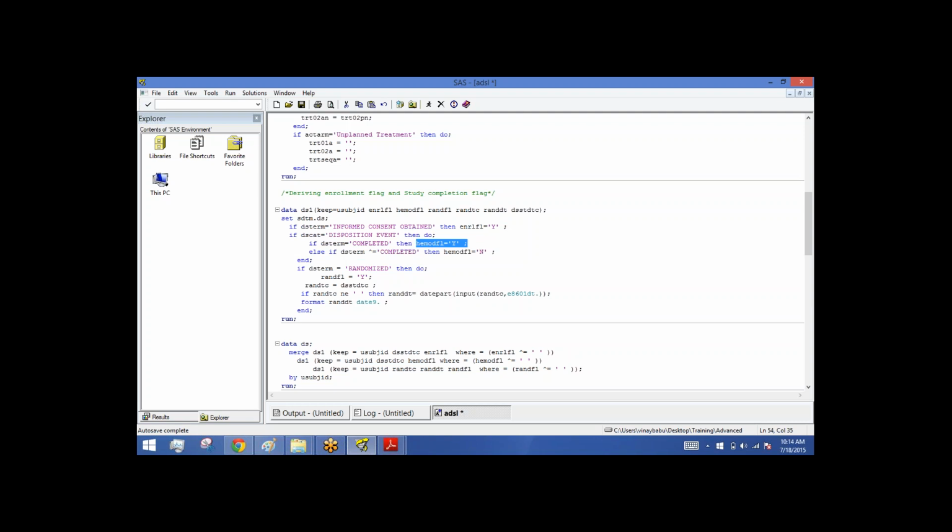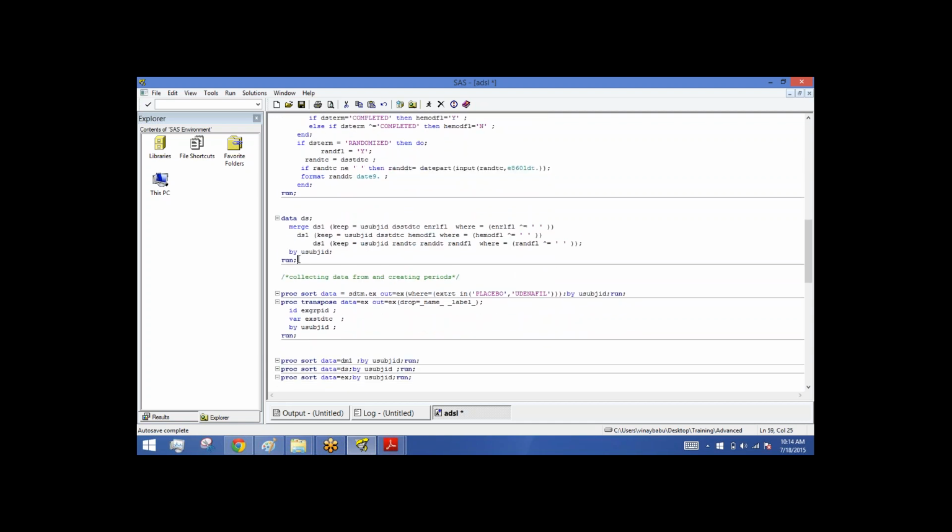All the patients have the safety flag, yes, but some patients might not have stayed in our study until the end. Subjects who haven't been in the study till the end will have the flag called no; other subjects will have the flag Y. And what is randomization? Grouping of the patients into our study treatments is called randomization. People who have been grouped into different study treatments have a randomization flag Y, and they have a randomization date also. This also comes from our disposition data set.